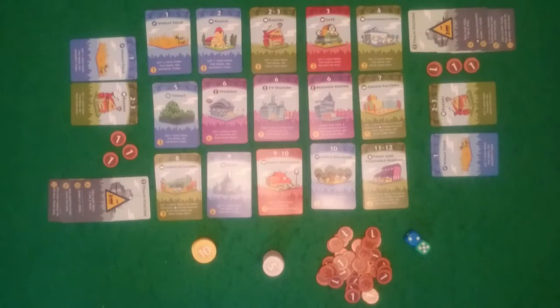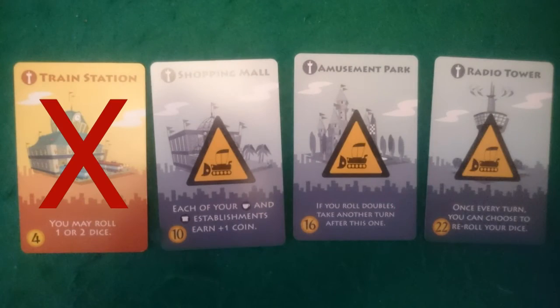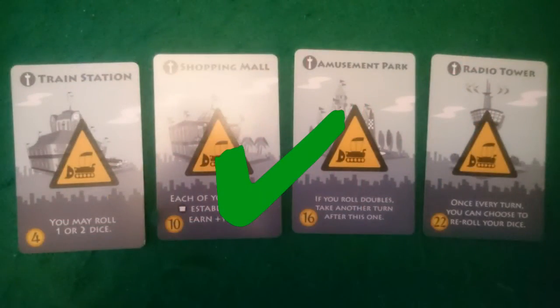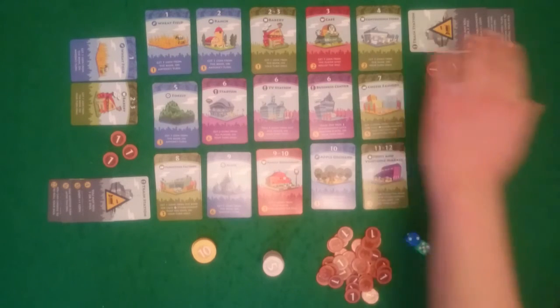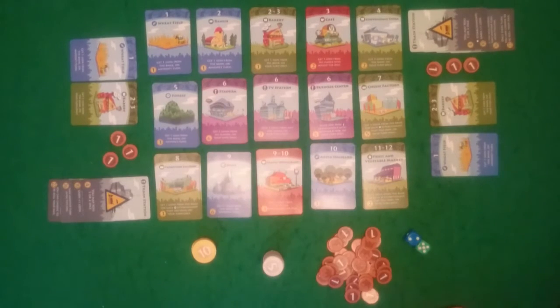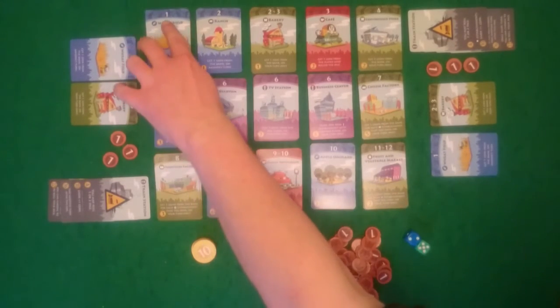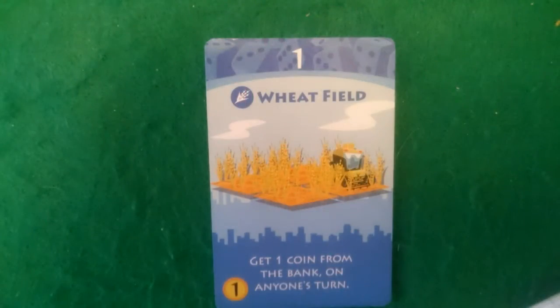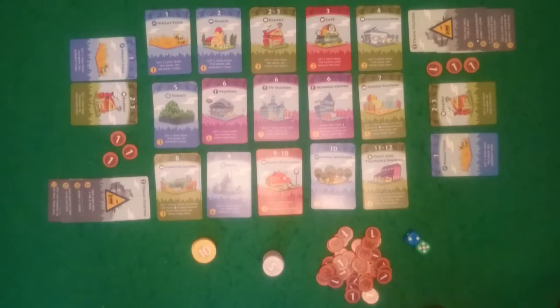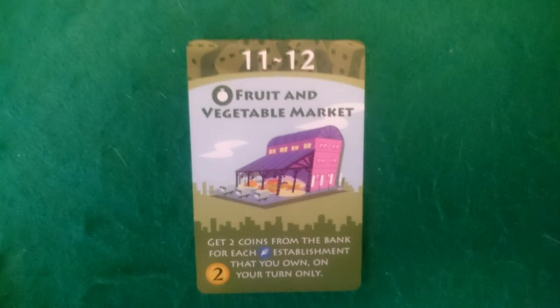Additionally, each player also has 4 of the landmark cards in front of them with the grey side up. The unused landmark or starting cards are returned to the box as these are not required for the rest of the game. Next, once you've given the players their components, you will then lay out the market for the game, which is the establishment cards in the centre here. The way I have laid them out is in number order, the number on the top of the card that is. So we have starting at 1s for wheat fields, going all the way through up to 11 to 12 for a fruit and vegetable market.